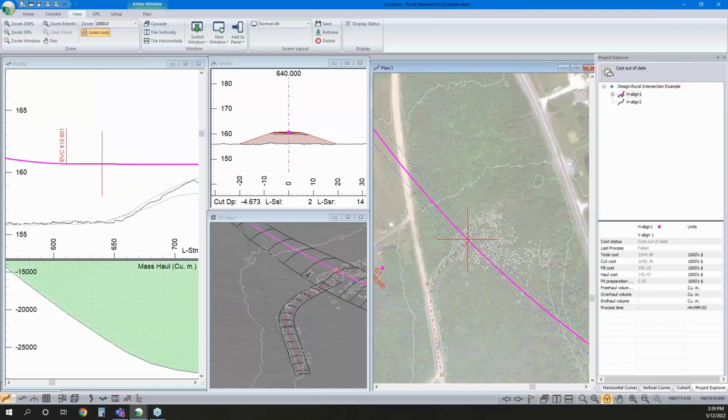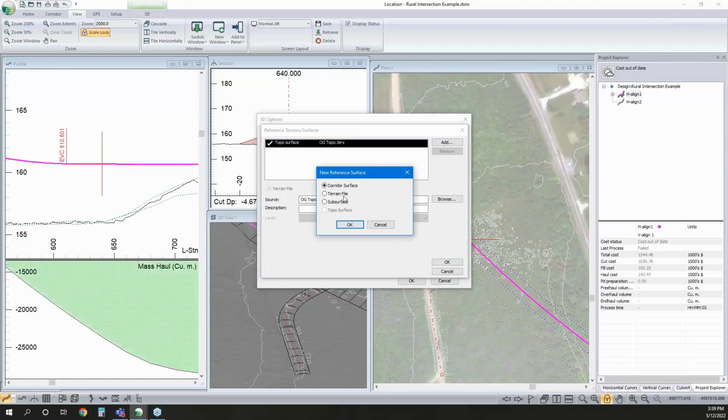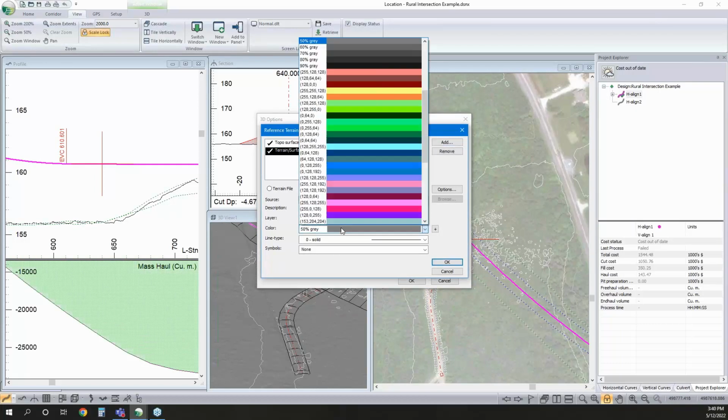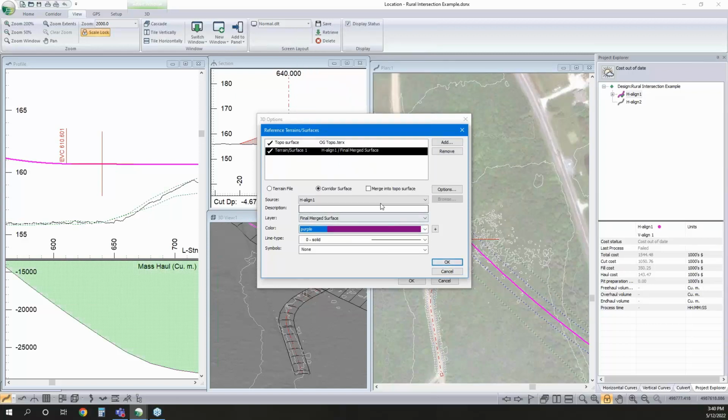So once again, I want to just set this up so I can see what I'm working with. So I'll access it in here. So I'll go with horizontal alignment 1, final merge surface. I'll make it purple this time. I'll include that in our topo.